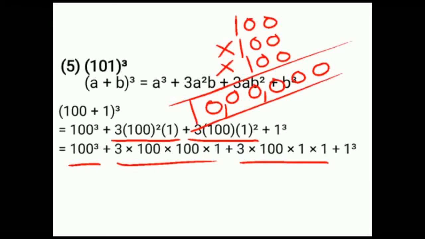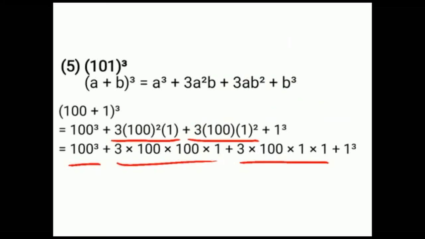I multiplied the number 100 3 times. Cube of the number 100, I am getting 10 lakh. When you multiply 100 three times, how many zeros are there? 6 zeros. So I wrote here 6 zeros. Then finally ones are 1, 1 ones are 1. This is an easy way to multiply. So 100 cube, I got the answer 10 lakh.